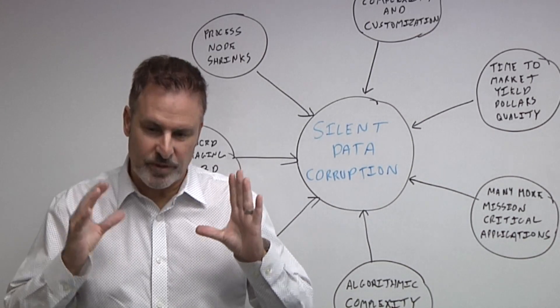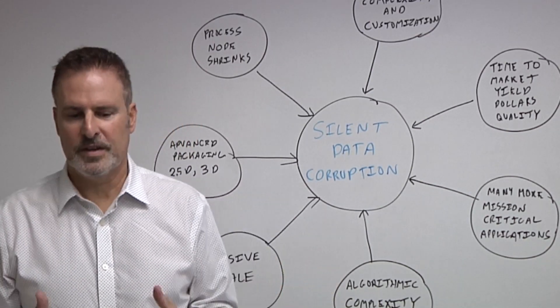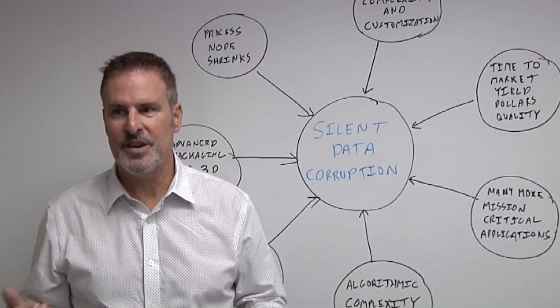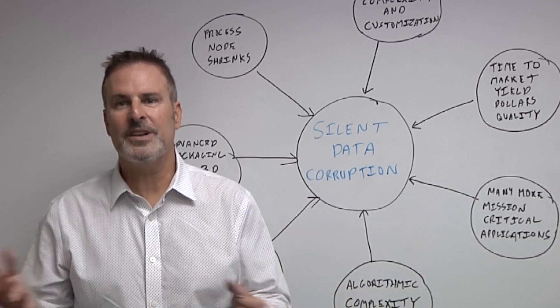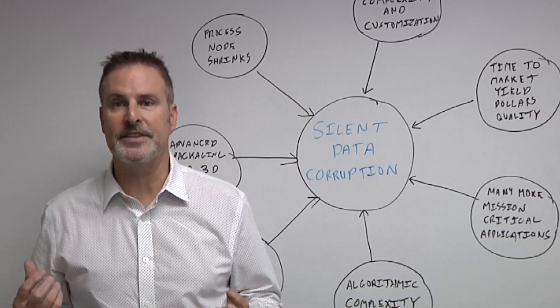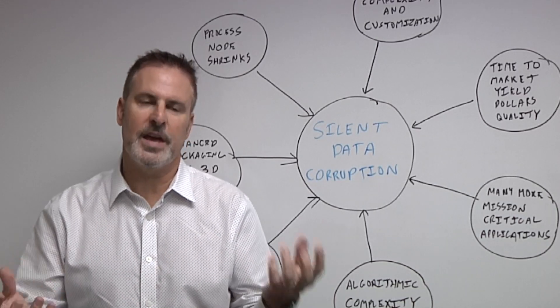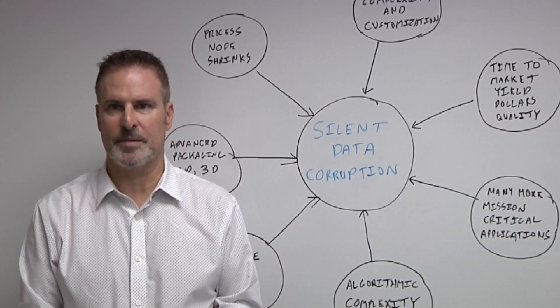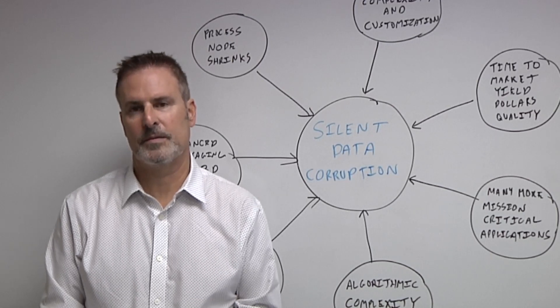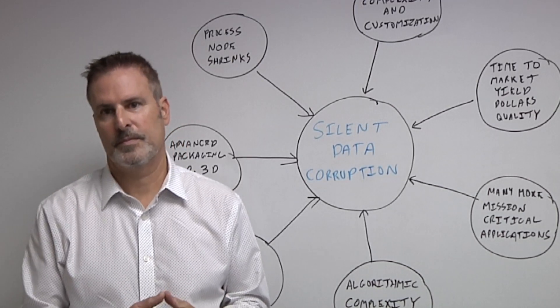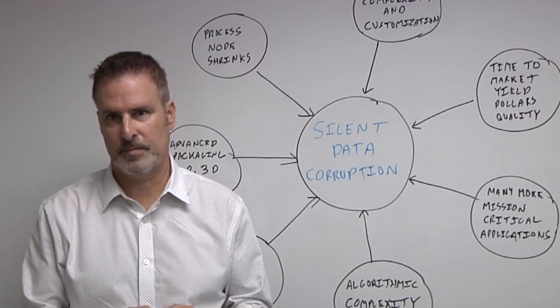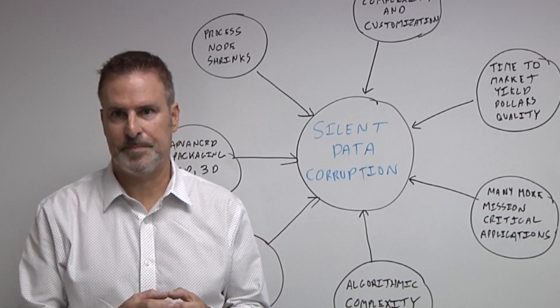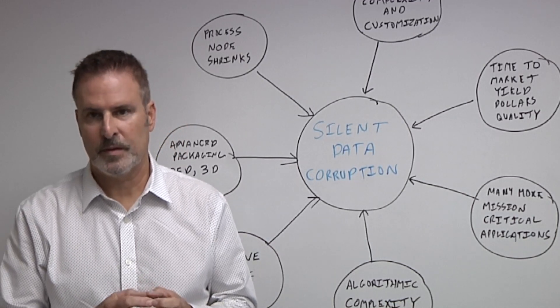And if we don't do that, I think we're not going to be able to solve some of what I'll call the needle in a haystack type of problems where the effect may not even necessarily show up just from the data that you capture from a single insertion, but may have to be detected by putting together data from multiple steps of the process. And just to drill in here one last time, the silent data errors were not just a result of one thing. It was a series of things that came together to create those errors, right?